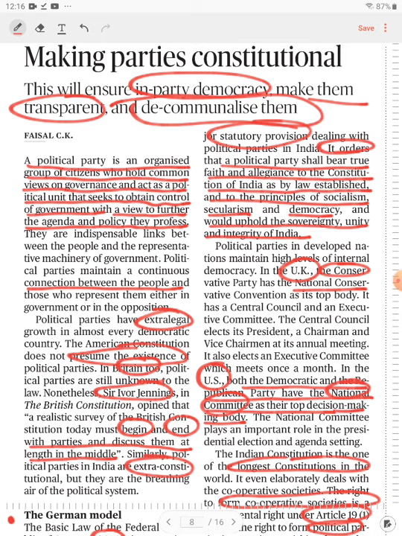You may also think, sir, why must we make it constitutional? What is the problem if they are outside the purview of the Constitution? And actually, the RPA is ensuring that they are adhering to the principles of the Constitution. But we need to introspect where they are actually following the constitutional values. How is a caste-based political party exactly following constitutional values? If you think along those lines, you will understand the necessity of why we have to make these political parties constitutional. Thank you.